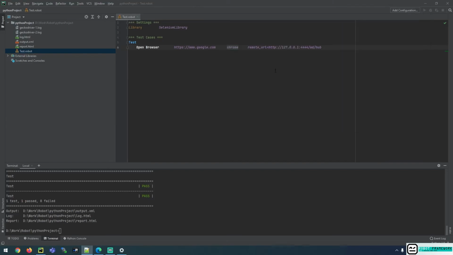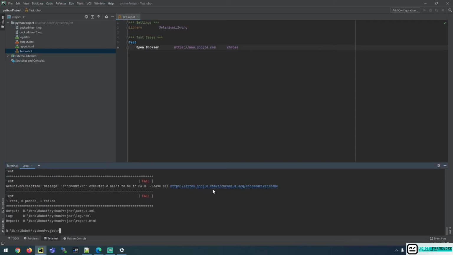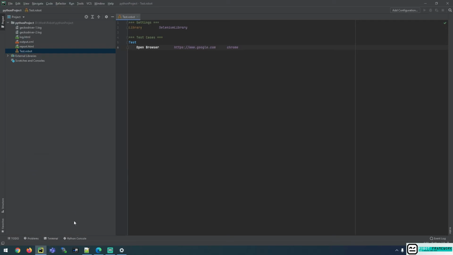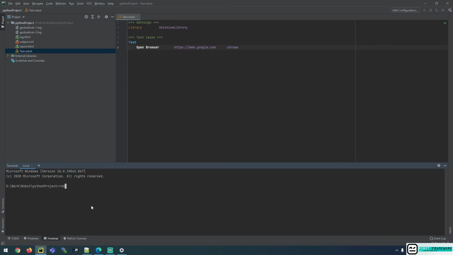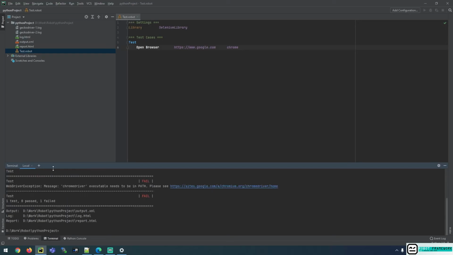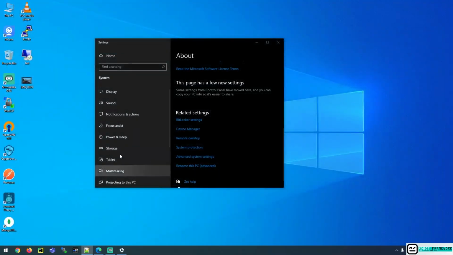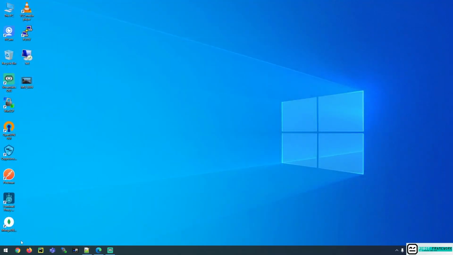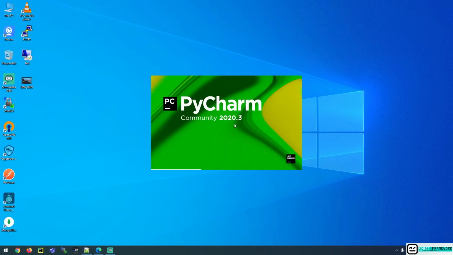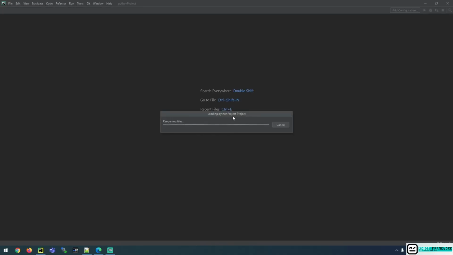Now, because we are no longer using Selenium server, we are no longer using this part of the code. So let me go ahead and launch the Chrome. Yeah, this terminal also needs to be restarted. test.robot. Okay, it seems that I have to restart PyCharm in order to have it recognize the Chrome driver.